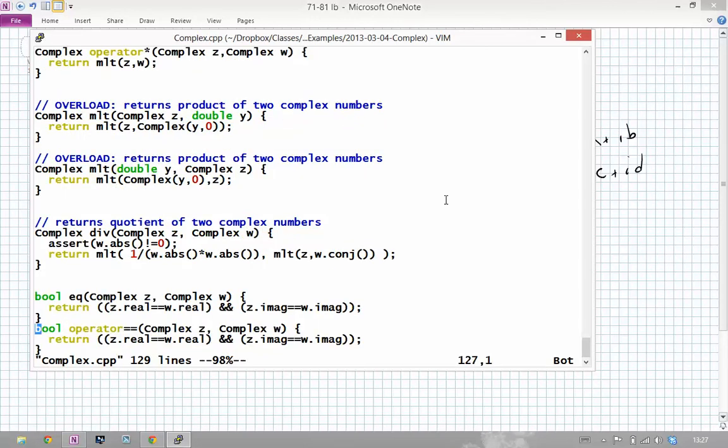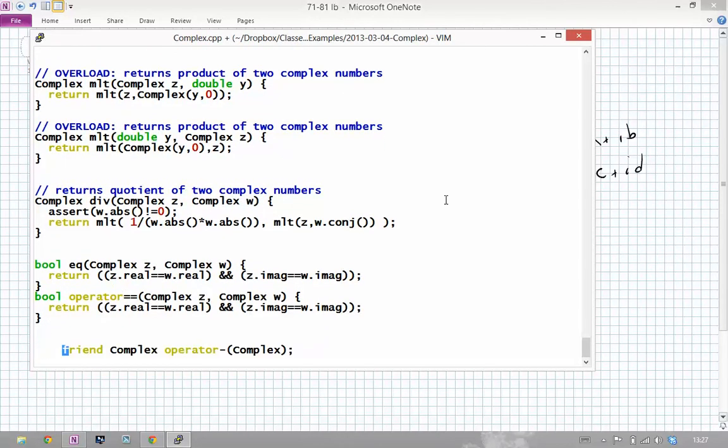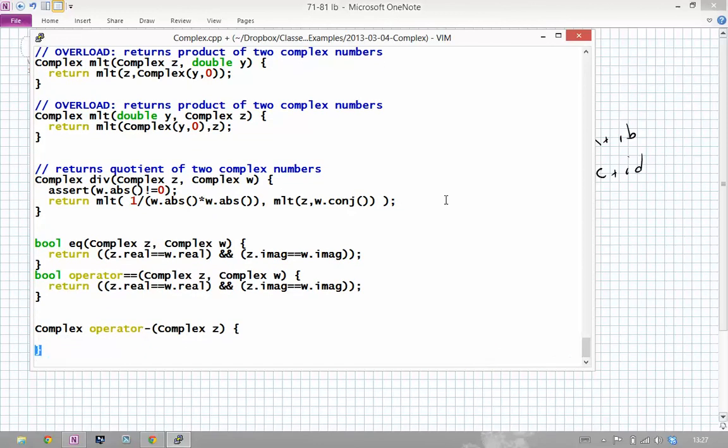We do that in complex.cpp. We'll just do it down at the bottom. This is not the neatest code. Do as I say, not as I do. We'll just put our dummy variable in there, z. What does negation do?